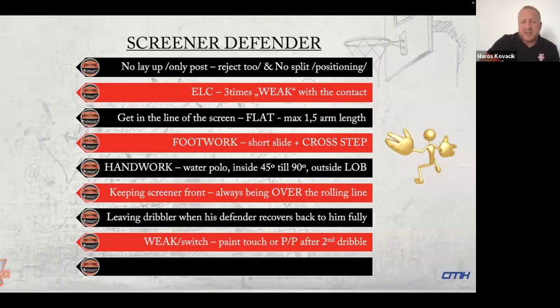And now in these two things, you can see why to run weak with the switch. The first option is we run weak into switching the on-ball defender and screener defender when the ball handler touches the paint with a straight line drive, not with a hesitation, or if there is a pick and pop action. But in a pick and pop action, we never switch after the first dribble, but after the second dribble, because sometimes if you do it too quickly, they can attack your mismatch. So our rule was to switch the pick and pop action just after the second dribble, when the guard covers the post after a pick and pop in a passing line. We more or less allowed only a low pass when the ball handler hits the post.